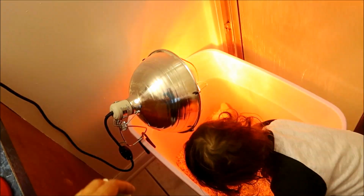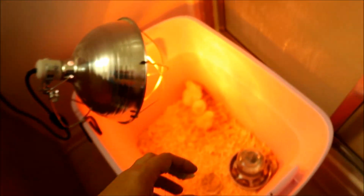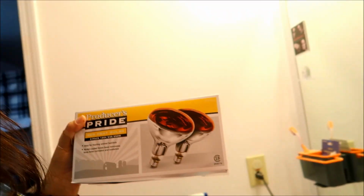Okay, come on. Let's let the chickies get warm. I just got it set up where it won't fall off the box. I got it hooked underneath this lip right here, that way it don't slip. First I had this heat bulb in there, the 150, I believe. No, the 150. The one they got in there is this big one right here, which is 250. I think I'm just going to leave that in there right now because they are so little and they were cold. I told Storm we're going to let them heat up a bit and then we'll switch back because they don't need that big of a light for that size box.